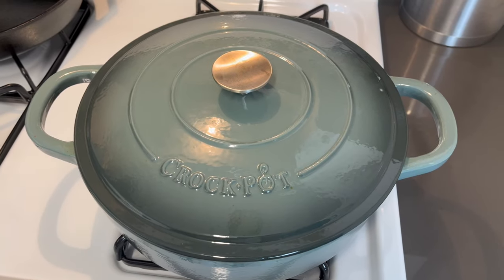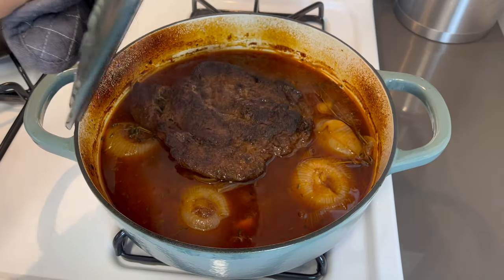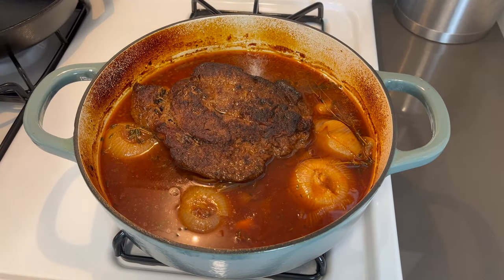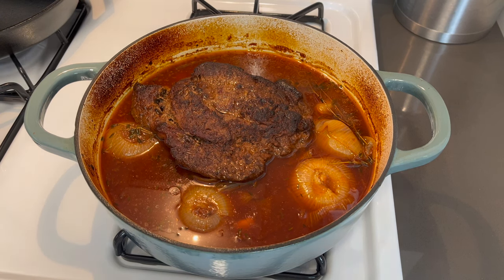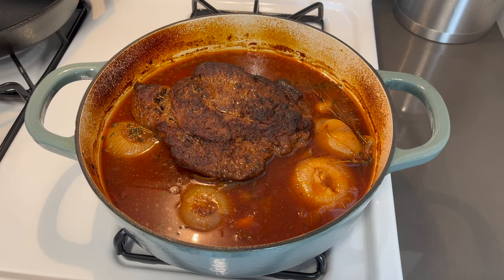All right, y'all. It's about that time. Let's do the reveal. It's been 2 hours. Ooh, wee. That is a beauty. You see what I meant about the onions? They got soft and ran away from being the bed of this pot roast.